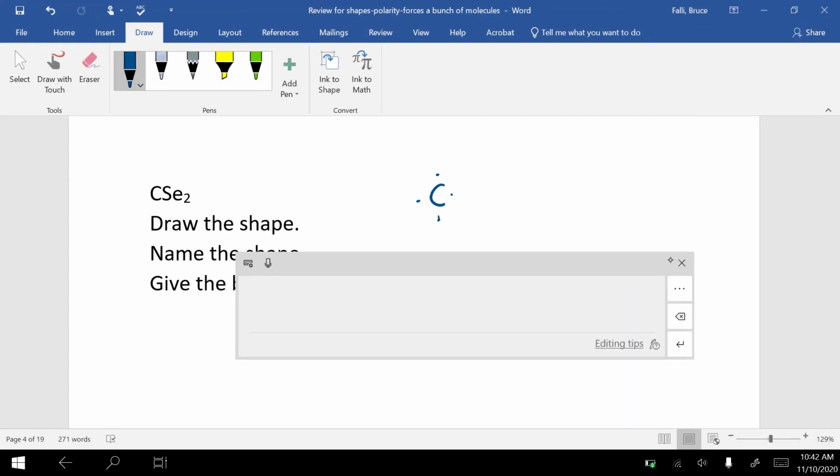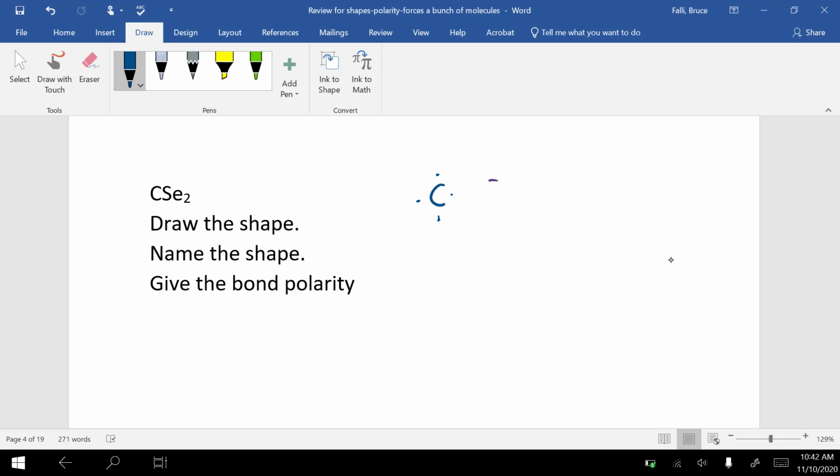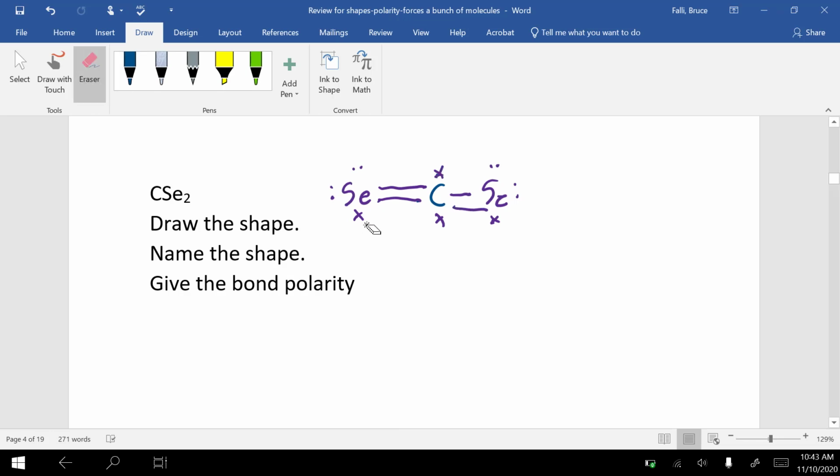So Se 1, 2, 3, 4. Notice I'm pointing my single electrons where I know they're going to bond. Connect the dots. La, la, la. Okay, got singles here. So I'm going to do that. I've got singles here. And do that. Okay, I'm going to erase the ones that I X'd out. Why we do these in pencil. Okay, so there's that one.